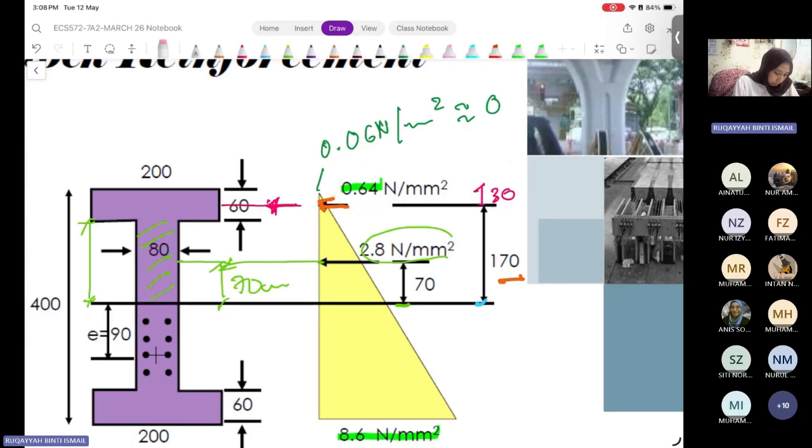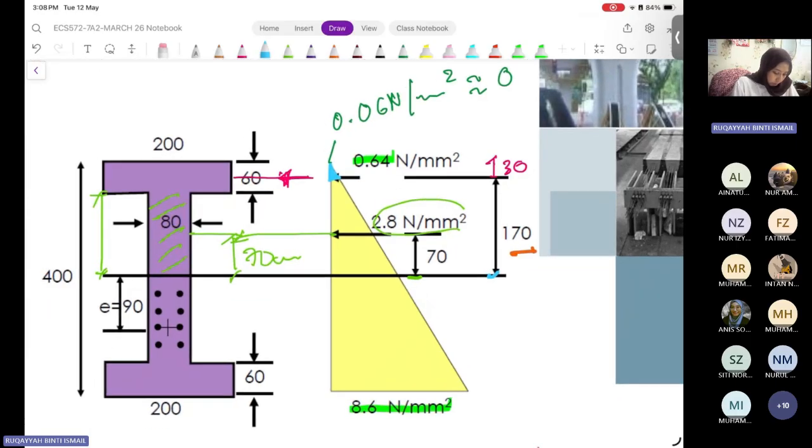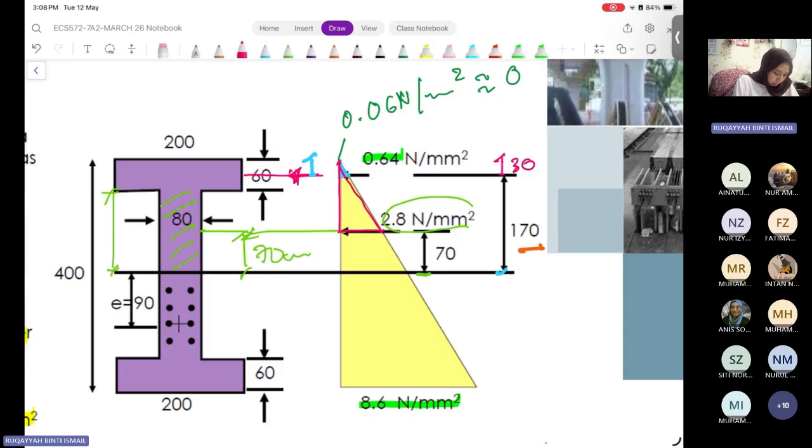If I erase it. Okay, so you will take this particular triangle, where we are considering the height of this part. Another triangle that you will consider would be this triangle. So this is the other triangle, meaning from top to bottom. So you take the height from here to the bottom to get the stresses for the 2.8. Okay, can?